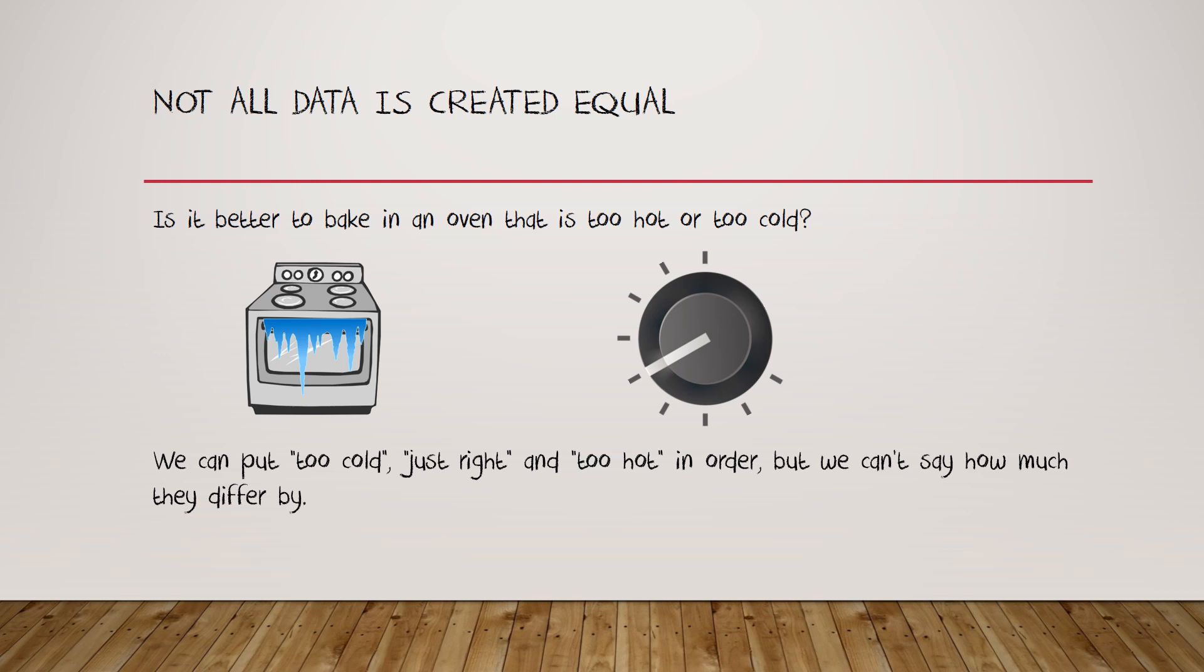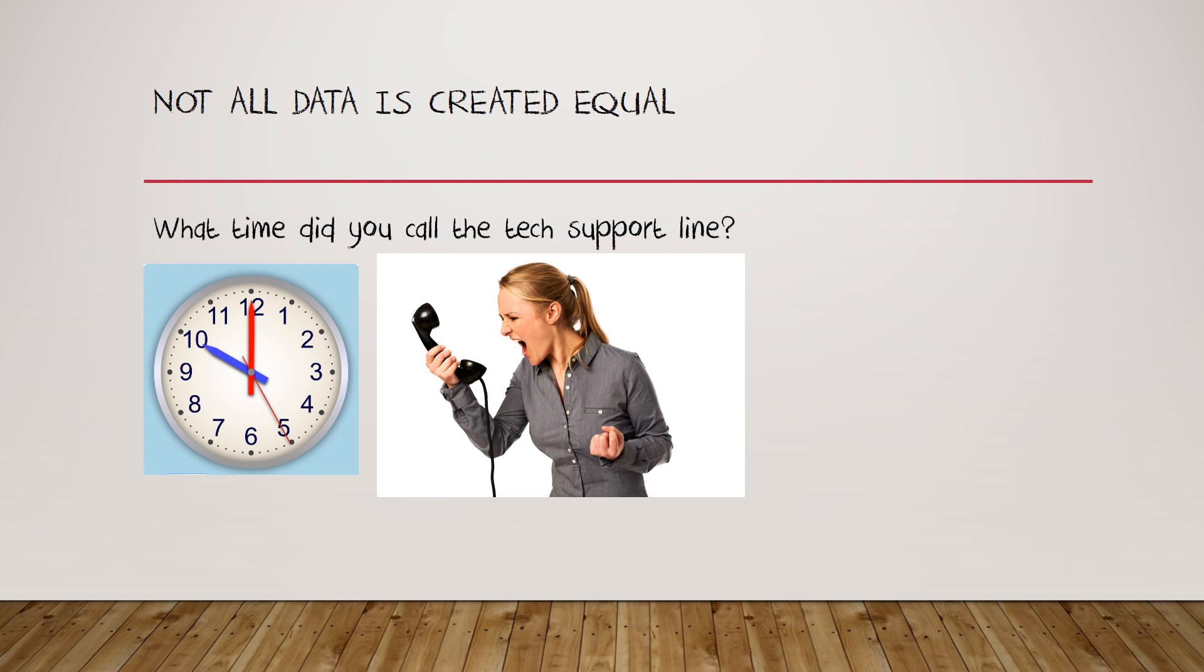Here's a third level of data and this one actually is going to involve a numeric scale. You might say, for example, what time did you call the tech support line? You've called them up at 10 o'clock and you've received a recorded message that tells you that they are open from 8 a.m. until 5 p.m. Monday through Friday. So maybe it's because you're in Virginia and they're in California. As you know, California time is three hours earlier than East Coast time so for them it's 7 a.m. They haven't opened up yet. You and California are disagreeing because you can't agree on where time starts. What would zero be? And this is a common problem with this kind of data.